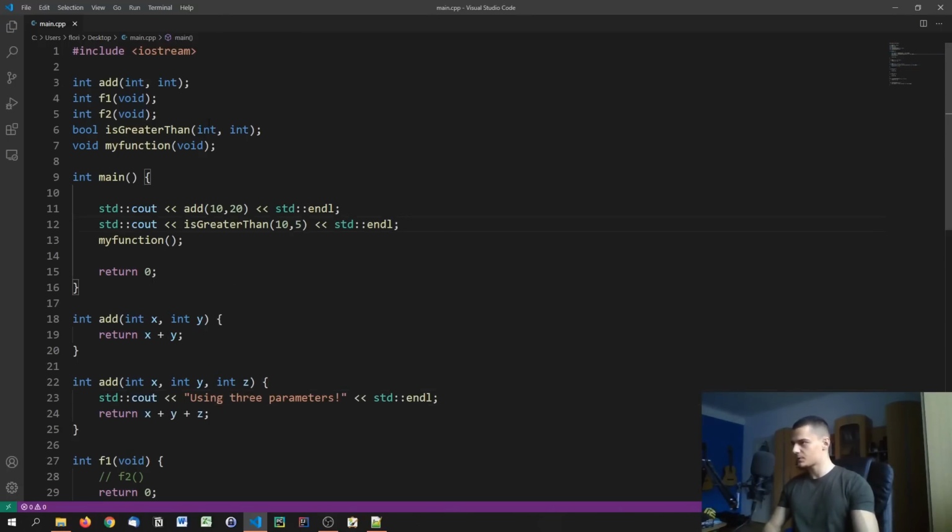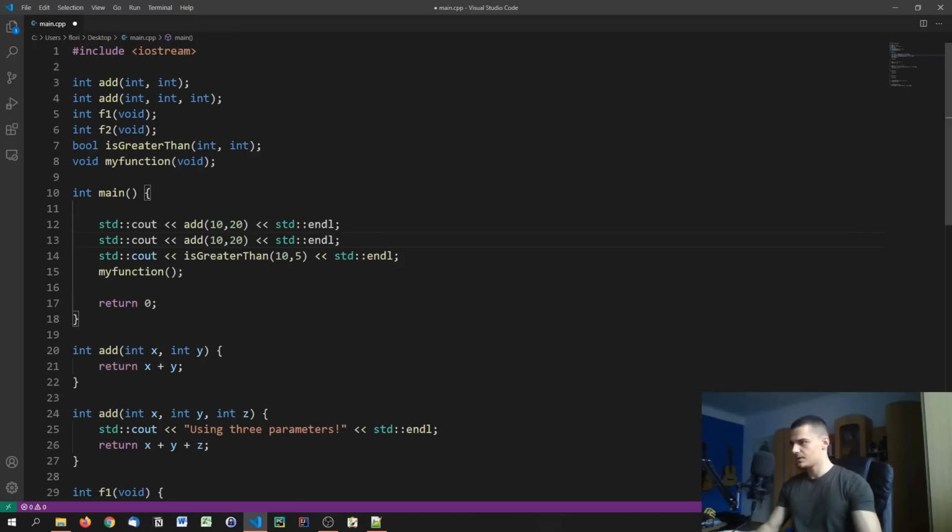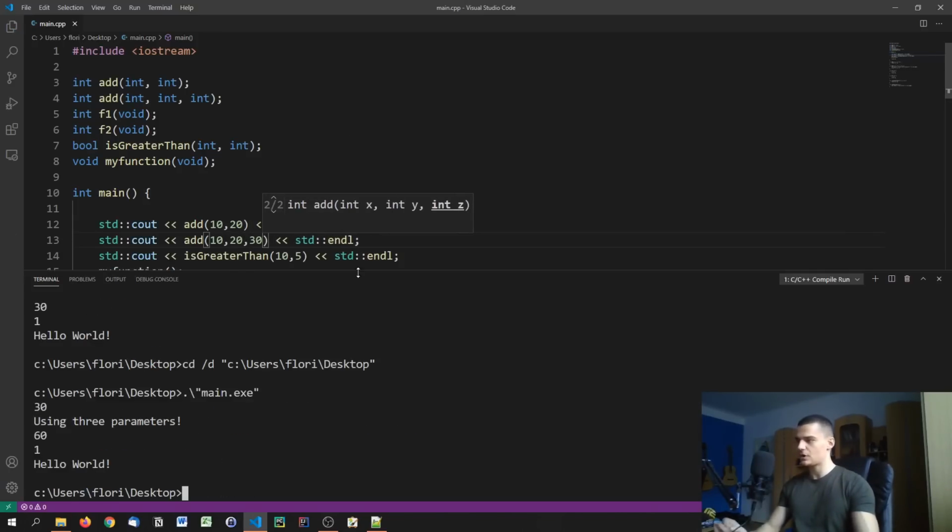And of course, we need to define the header or the signature up here. Int. And then we can go ahead and print how we also add 30 to it.